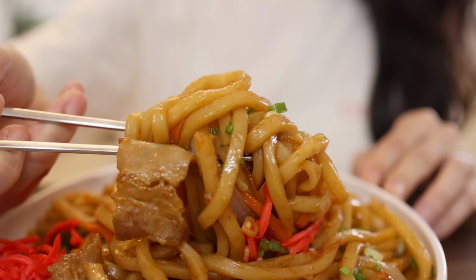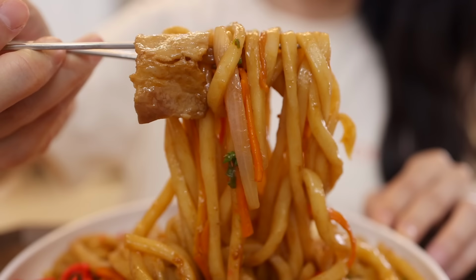Again, nice and chewy noodles. It's coated perfectly with the sauce. Cheers!